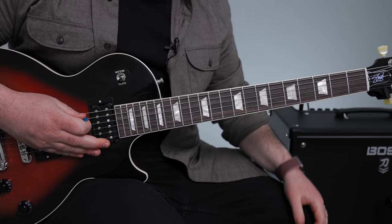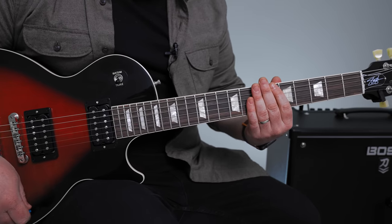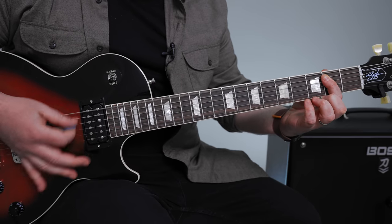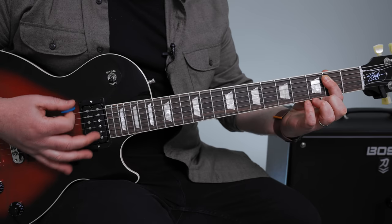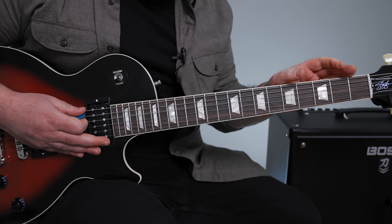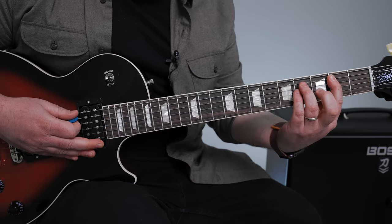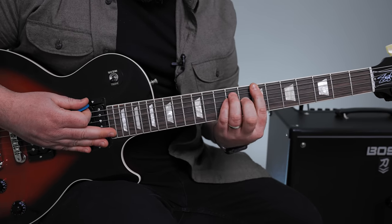All right, I'm going to start with real basic power chords to show you the structure of the song. So it's an E power chord. I'm just going to use the one finger for right now. So it goes from E to a B, and for right now, I'm playing it on the second fret, A string power chord. The same chord is on the seventh fret, E root power chord.